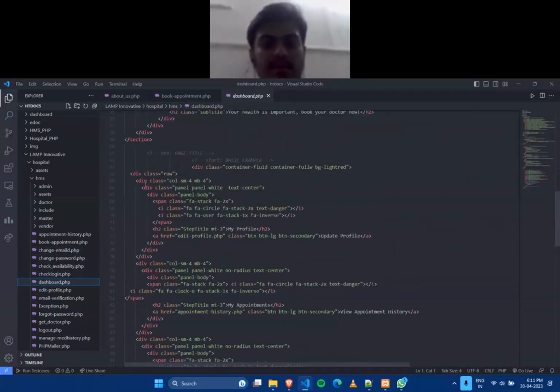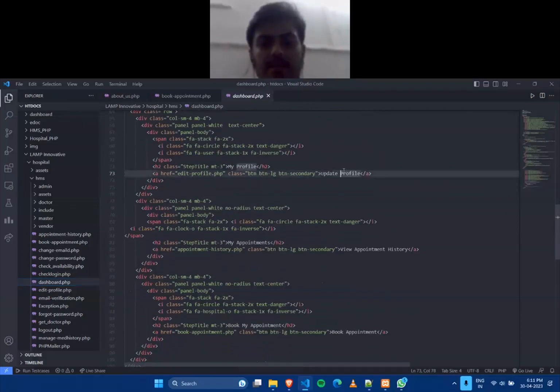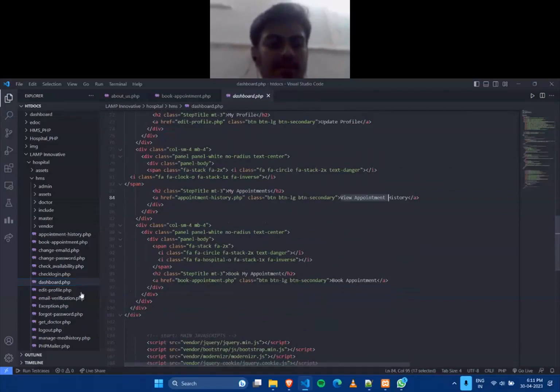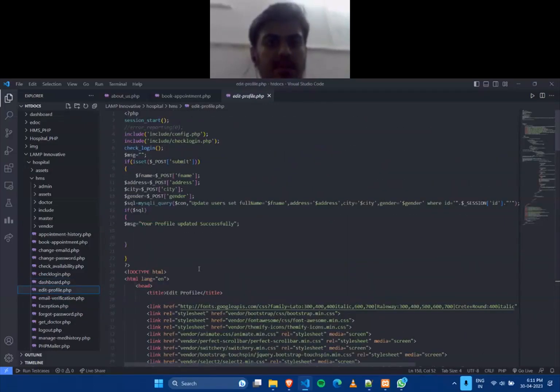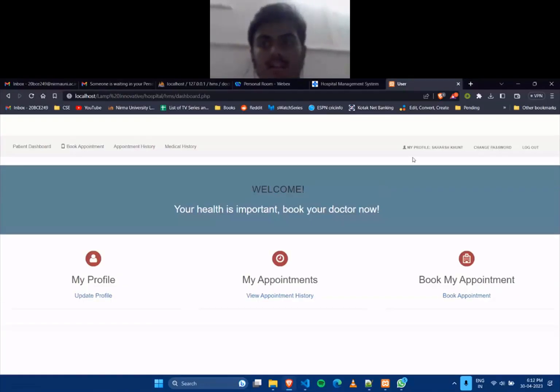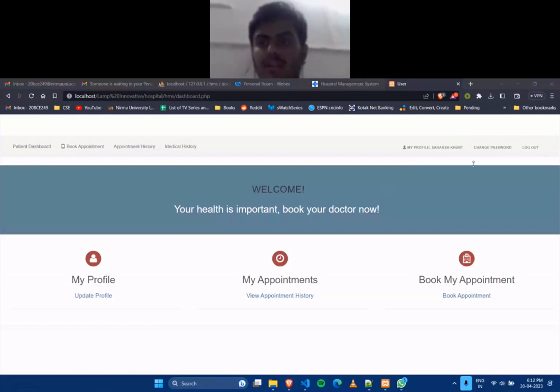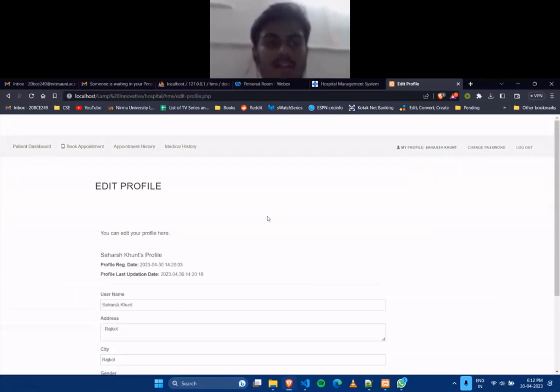All right, now let's check the dashboard. The dashboard also contains the same code that has been implemented in the other 2 modules: update profile, view appointment history, book appointment, and other things.